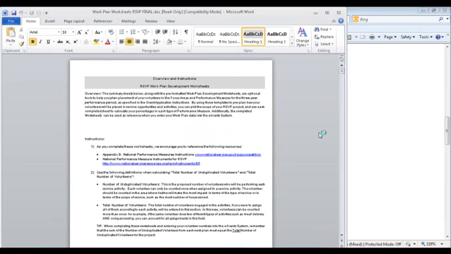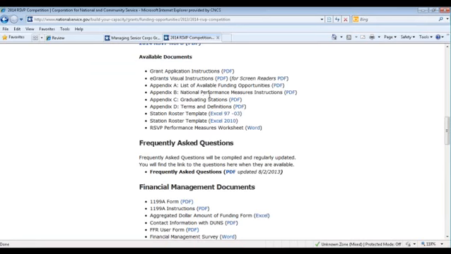And this is also where you find Appendix B. You could see that in the list just above the work plans. Yep, Appendix B right here. It's on the competition website, but it's also on the Knowledge Network in the National Performance Measures section, because these are the instructions for all the Senior Corps National Performance Measures.